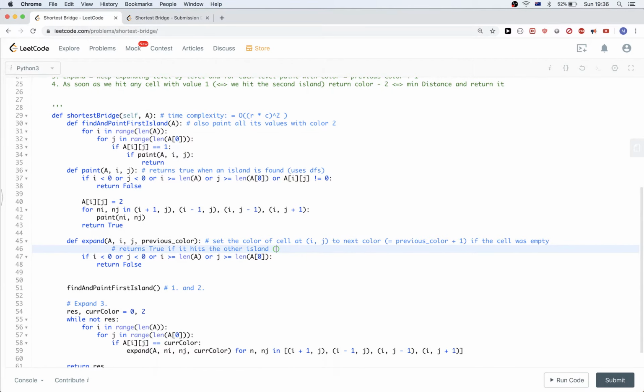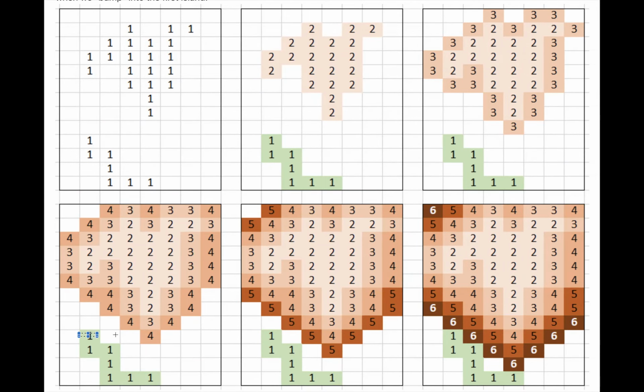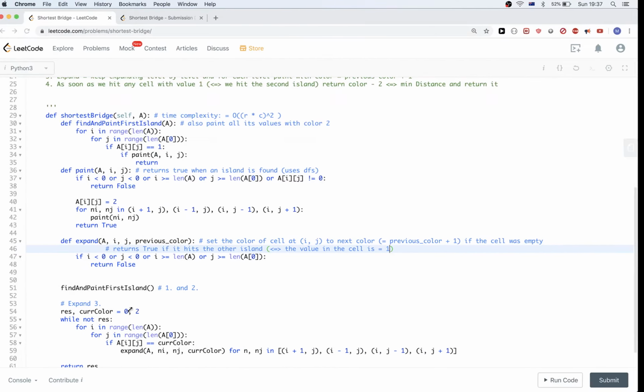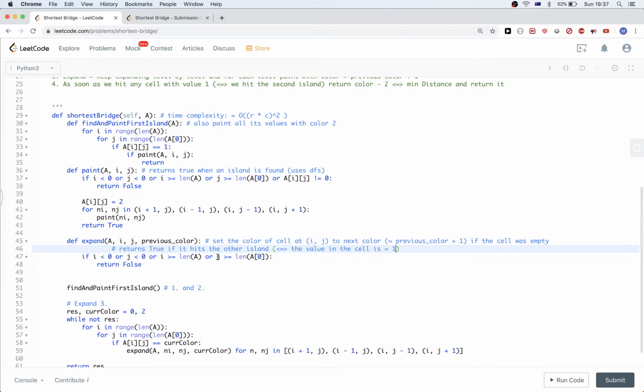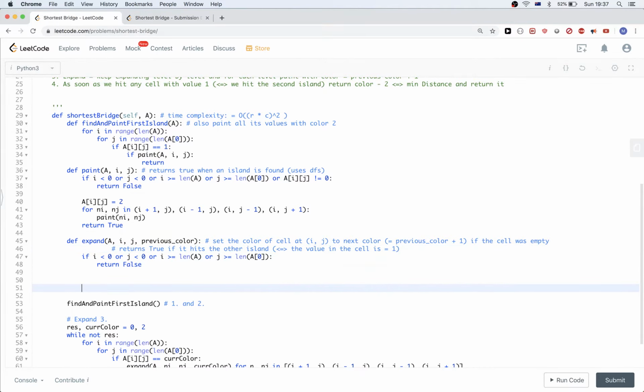And this is basically equivalent to the value in the cell is 1. If it's 0, we will just keep expanding, but if it's 1, that means we hit the other island. So here we will need to stop. And so what we need to do here is this one will need to return if it's equal to 1.